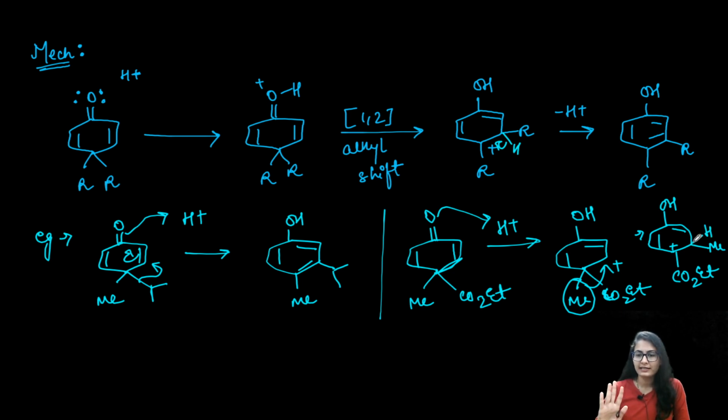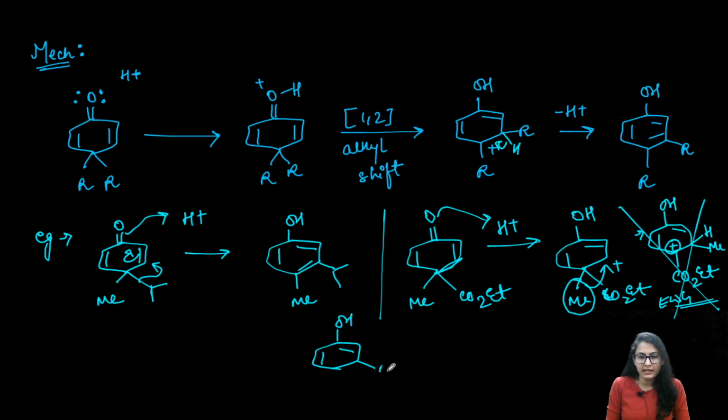But the question arises is that we are having a destabilized carbocation over here, because onto this carbocation we cannot have inductive effect of the methyl, we cannot have any kind of resonance, rather we have got attached electron withdrawing carboxylate ester group. That is why we are not going to make this product even if the methyl has a greater migrating aptitude than the ester group. What are we going to do?